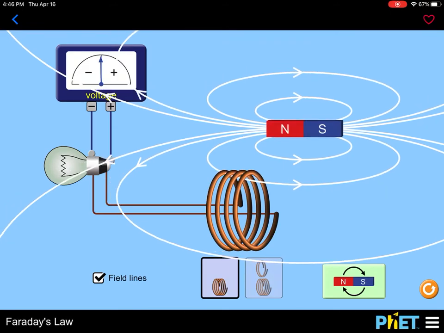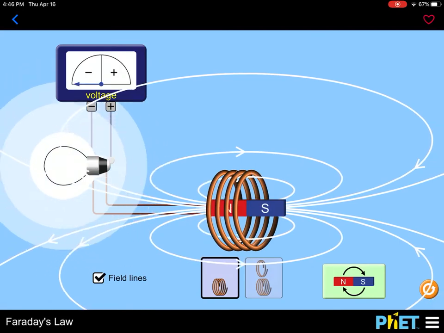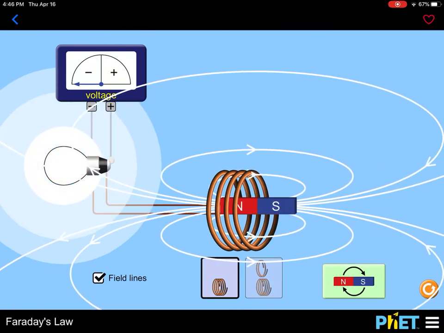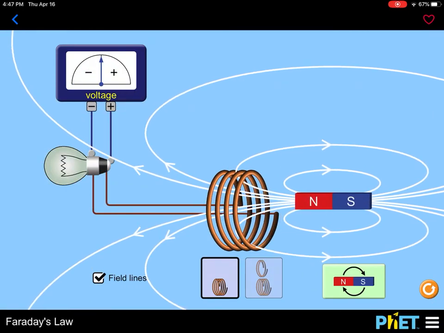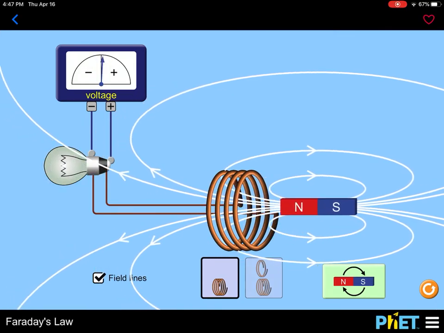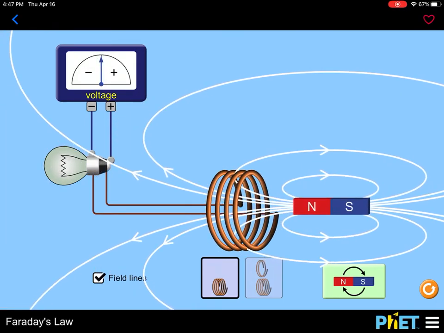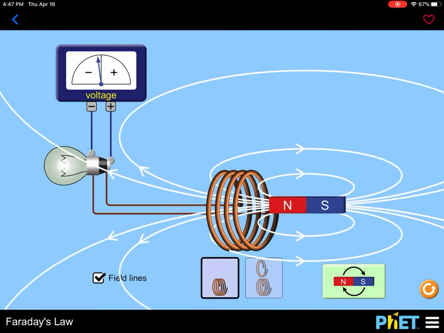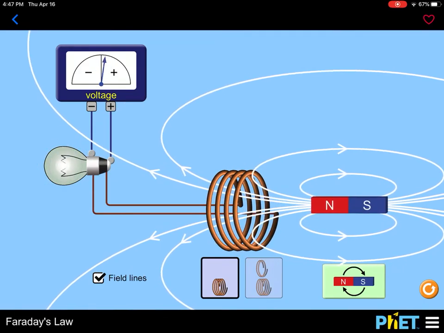Now what we'll see is that if we take this and move it inside a coil, you'll notice that it generates electricity. We're going to spend a lot of time talking about that, but that's one of the key things that allows us to produce electricity, like from a generator: you move a magnet in and out of a coil, and that generates a voltage. Notice you get a negative voltage in one direction and a positive voltage in the other. That's, oddly enough, how you generate AC current. Wait for it. There you go.